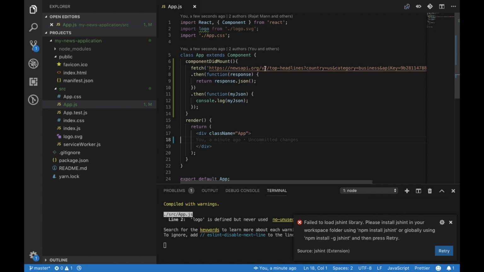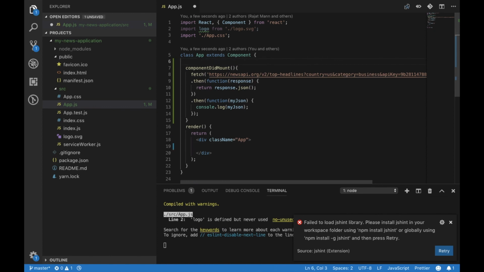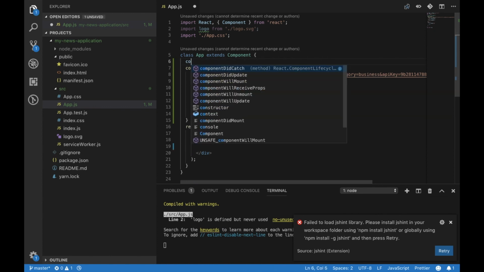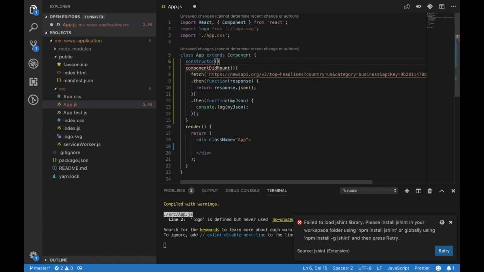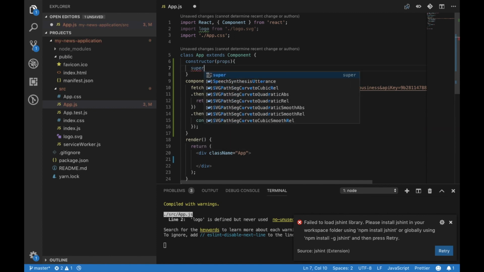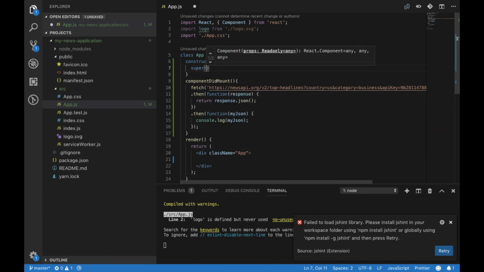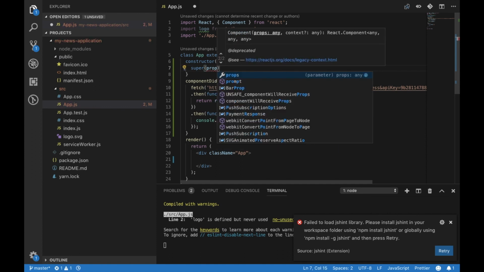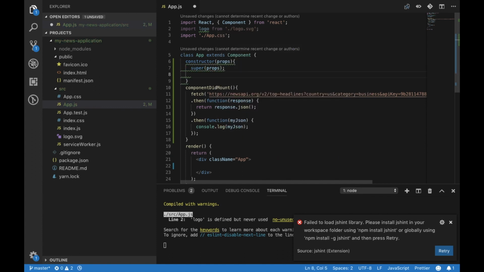So to create state, let's create a constructor first. We have our constructor. If any props are being passed, then let's super them. Super props. Next thing, state.